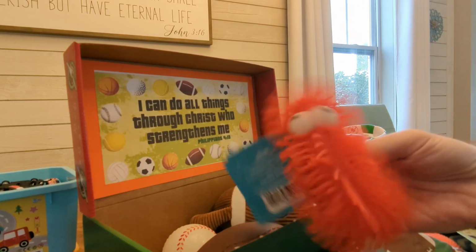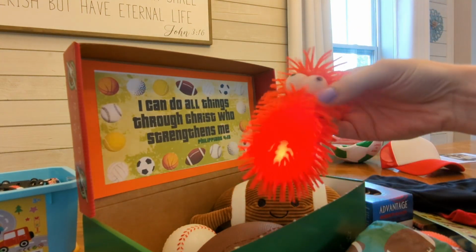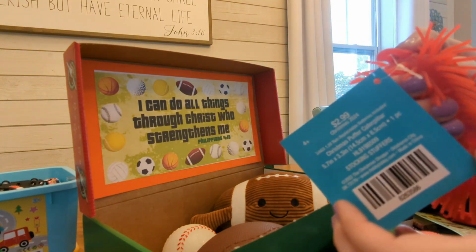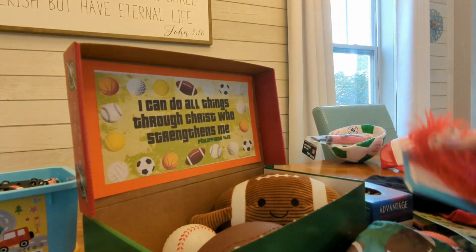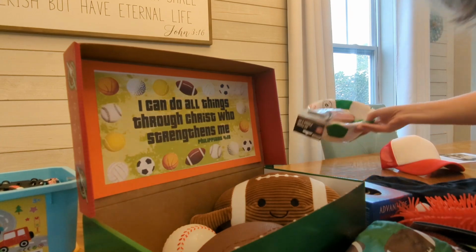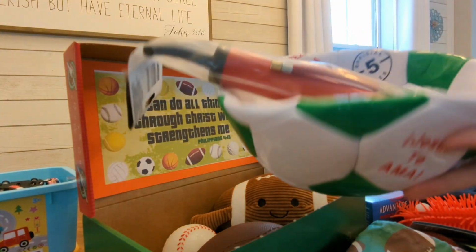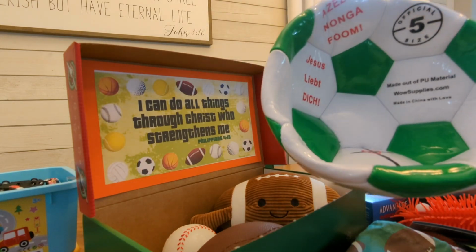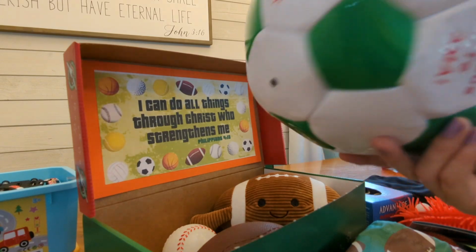I have this little funny guy. He also lights up. He was from Hobby Lobby. I just got him. He's part of their Christmas items actually. And he's $1.50 at Hobby Lobby. His other wow is this soccer ball with pump, and this is from Wow Supplies. It's a size 5 and it says Jesus loves you in different languages.